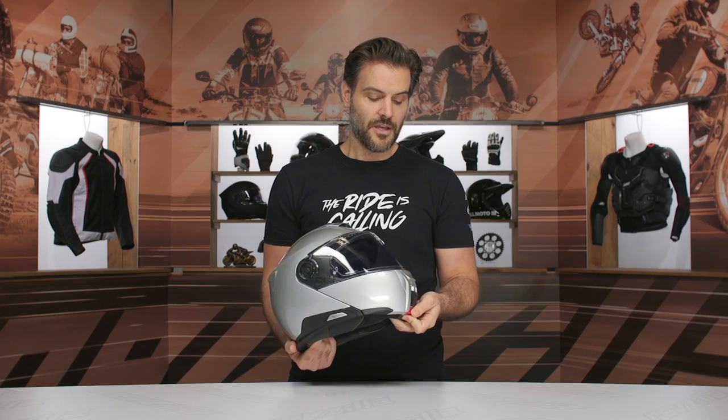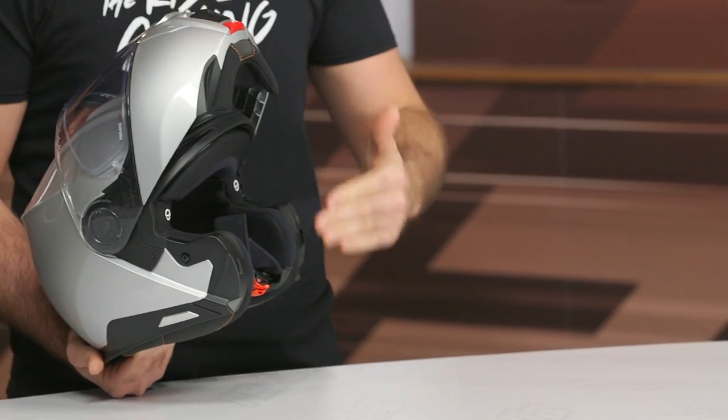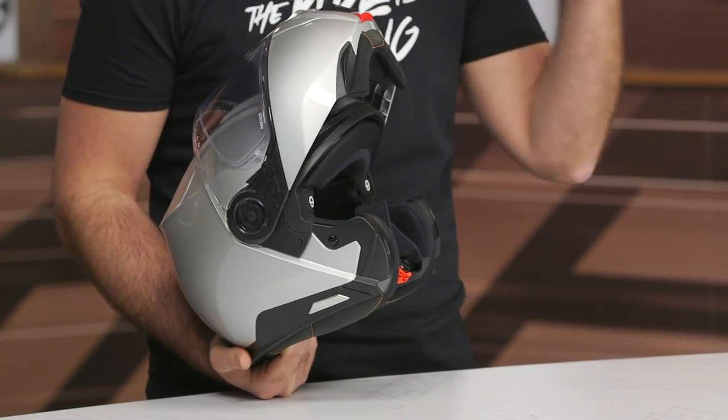For those of you that are new to the brand, Schuberth is a premium modular designed helmet, really aiming at that touring audience. And when we say modular design, just so everyone knows what we're talking about, this is a helmet where the chin bar can flip up when you come to a rest stop, so you can take a drink, you can smoke a cigarette.